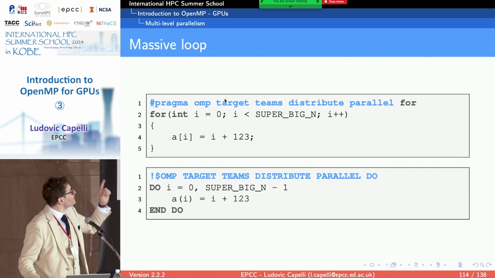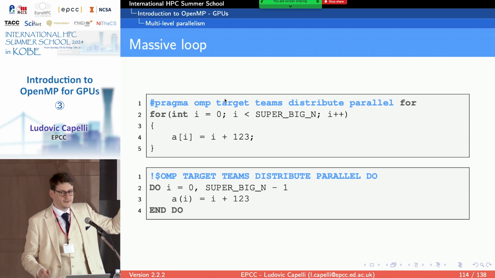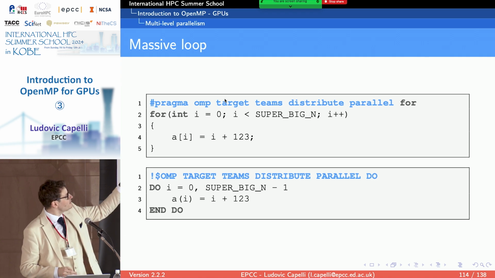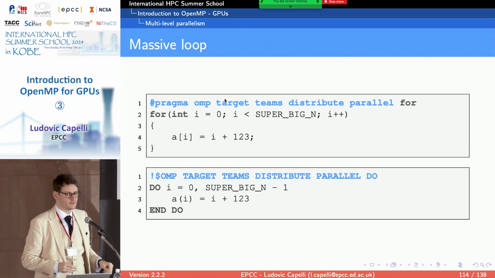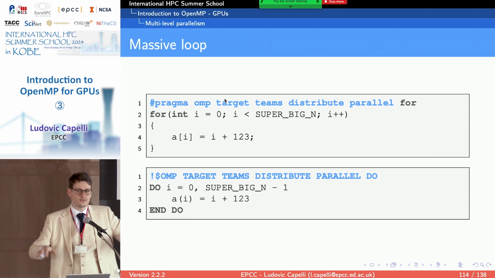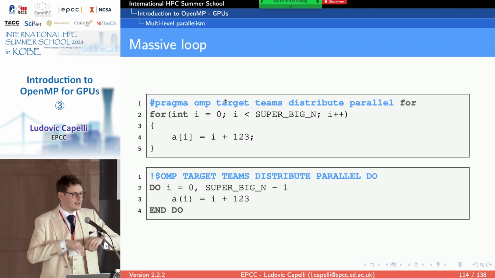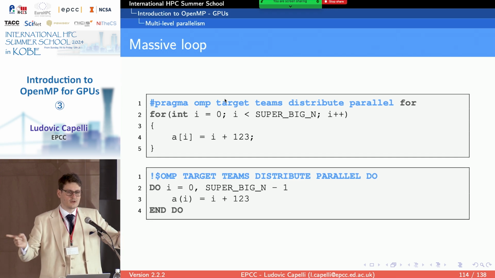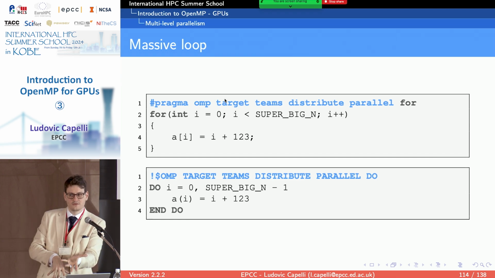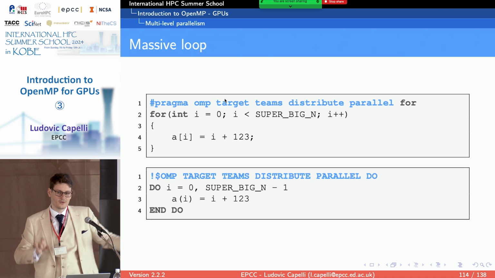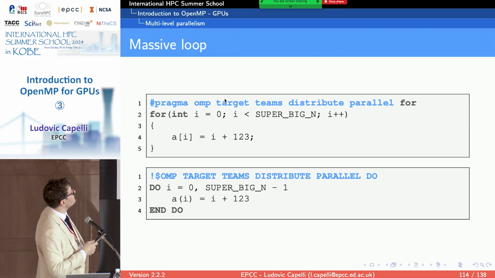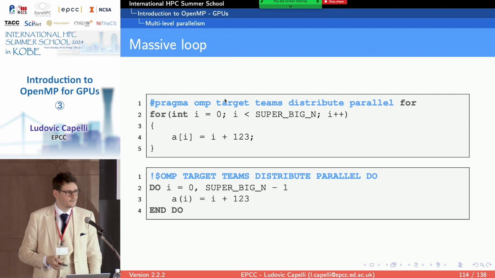So that says, I'm going to do that on the GPU, target. Create my teams, so I use all the streaming multiprocessors. Split the for loop across all the SMs, across all the teams. In each team, parallel, spawn the thread, so I use all the cores. And in all these cores, split the iterations again between that. So you're going to have this two-level distribution for a single iteration set, okay? And all this in one line. You drop what? 1, 2, 3, 4, 5, 6, 7 keywords and a hashtag.